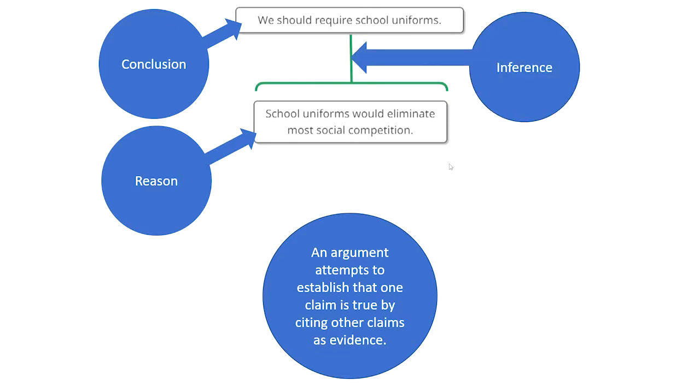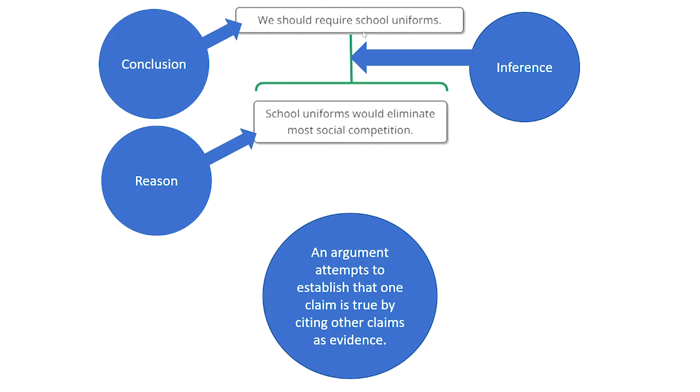Inferences are, in my experience, a little bit harder to grasp than conclusions or reasons, because a conclusion is a claim, a reason is a claim, and an inference is not a claim. It's the connection between the claims. It's basically the magnetic force or the tie between the reason and the conclusion. So it is the relationship such that if the reason were true, then the conclusion would probably be true as well. It's that evidentiary relationship or that truth-conferring relationship that we sometimes represent with words like therefore and because.